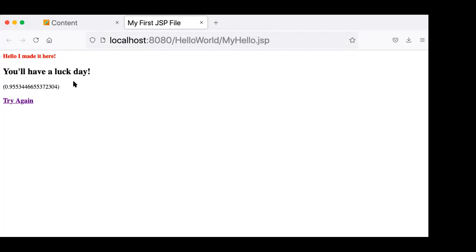And so you can see how you can create a more interactive website, and it does the same behavior as the PHP file does. You have to rerun the PHP file in order to generate a new random. If I wrote this in PHP, which is really easy to do actually, you'd also have to refresh it each time to get a new output to show up on the screen.